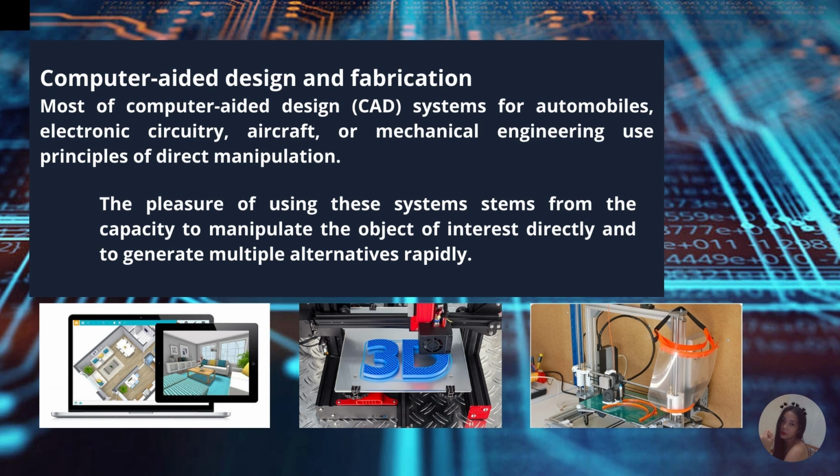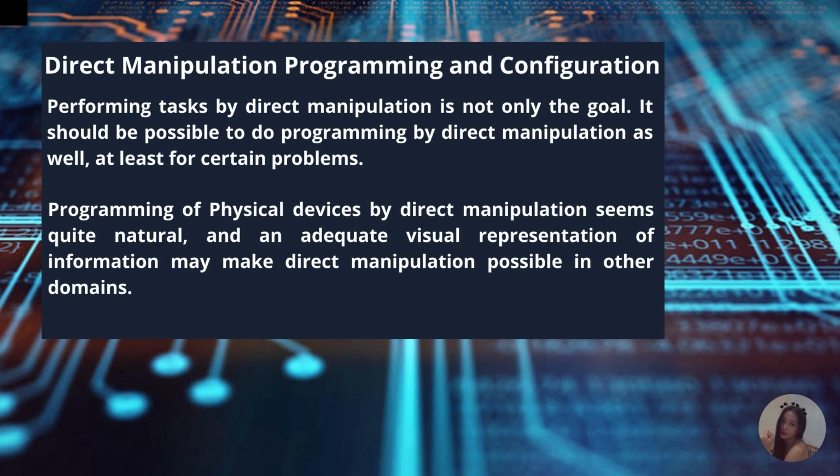With the advent of these types of systems, it can be graphical, sophisticated 3D displays generated and also 3D printing technology. The next is direct manipulation, programming, and configuration. Performing tasks by direct manipulation is not only the goal. It should be possible to do programming by direct manipulation as well, at least for certain problems.